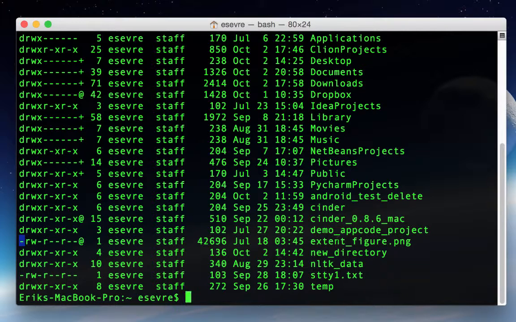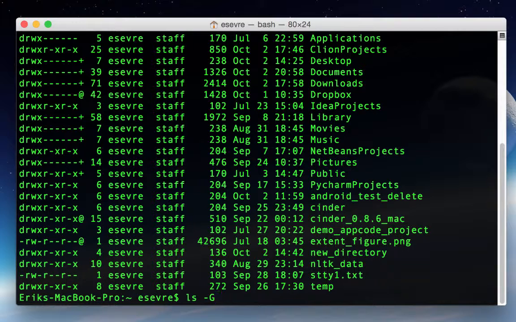And we can see that I only have two full files, and the rest are folders. So we have this extentfigure.png, and we have this stty1.txt. The rest are directories. Now, I may want to make this print out a little prettier when I do my ls. So one of my favorite ls commands, which doesn't always work on Linux, but it works on Macintosh, and I'm using a Mac. So if we do ls -G, on Ubuntu I believe this works, and there are various types of Linux where this will work.